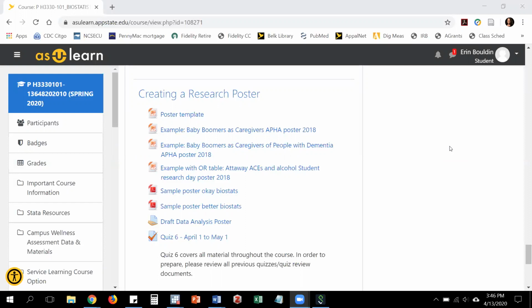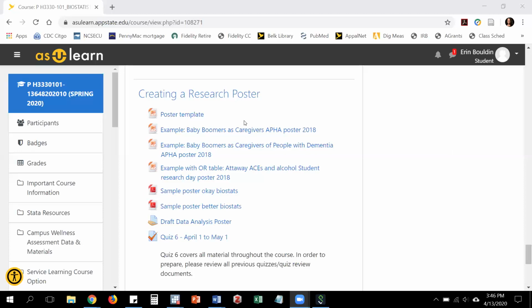So you want to tell them why you did what you did, what your hypotheses were, how you measured things, and what kind of analysis you did, and then what you found and what that means in the broader world of public health. So that's really the bottom line. It's kind of like a research paper just distilled down into its most important elements. And much like a research paper, we tend to structure them in a particular way.